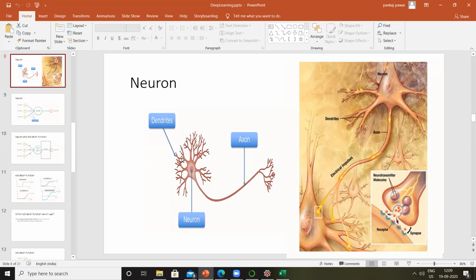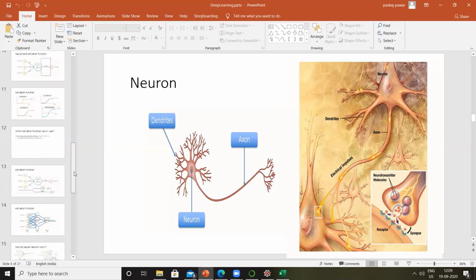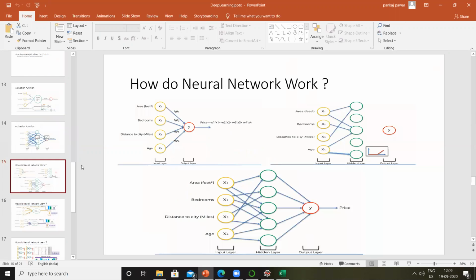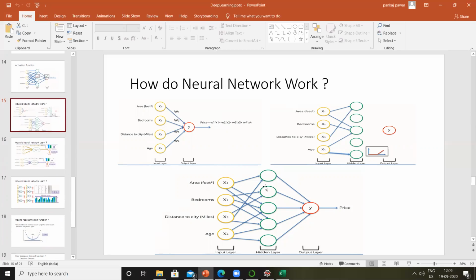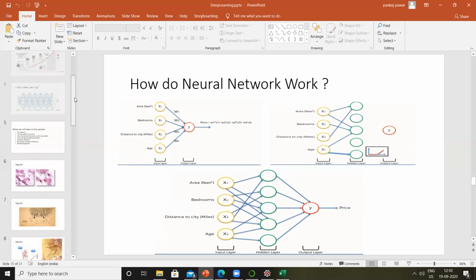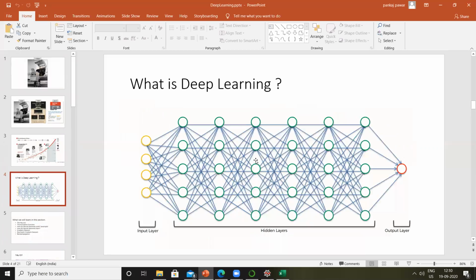So we try to simulate this in our computer world, and we get a deep neural network, which looks something like this. It is actually a sequential layer. The first layer will become the input layer. The last will become the output layer, and all the layers between input and output, we call hidden layers. Now this is a basic neural network structure, right? Where we only have one hidden layer, one input layer, and one output layer. The structure can grow into a complex network, which looks like this. Like you can see here, there are multiple hidden layers in between the input and output layer.